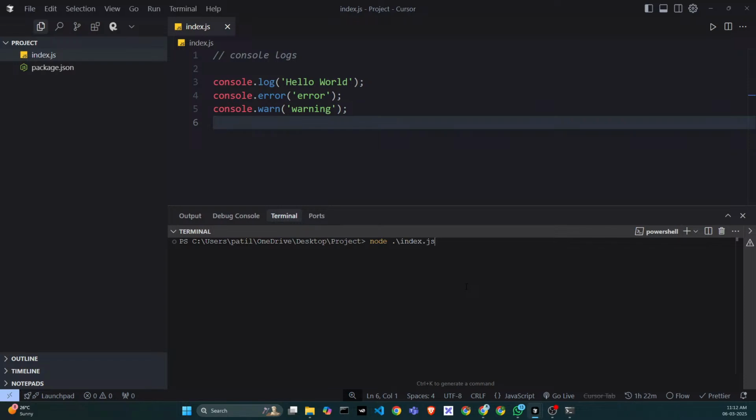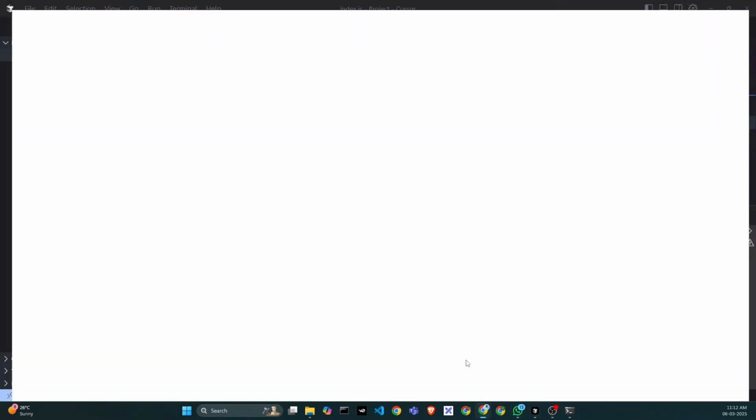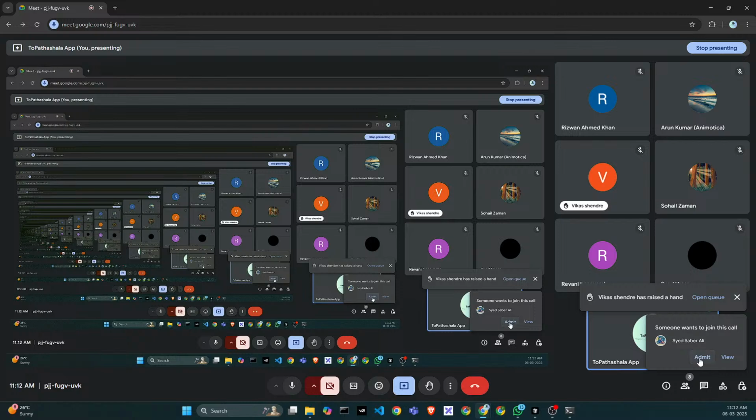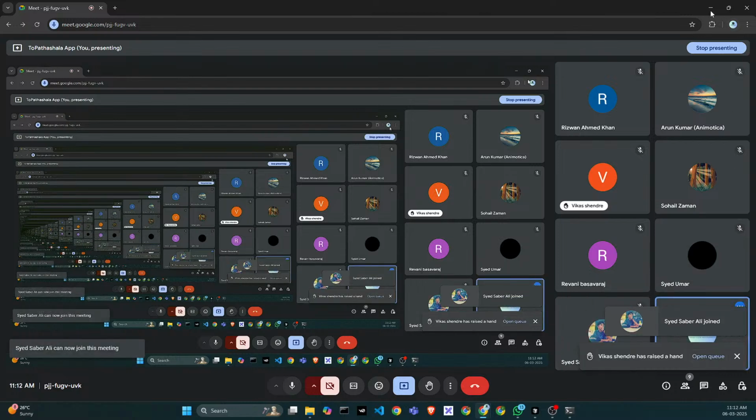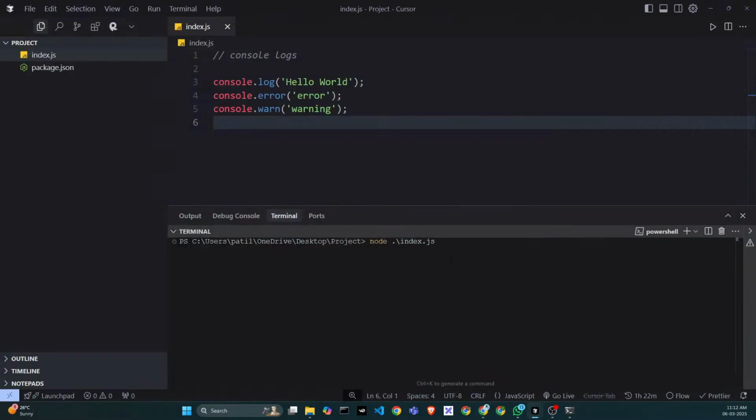node index.js. To run the file, we have to mention node and the file path. The file is in the current folder, which is the project folder.